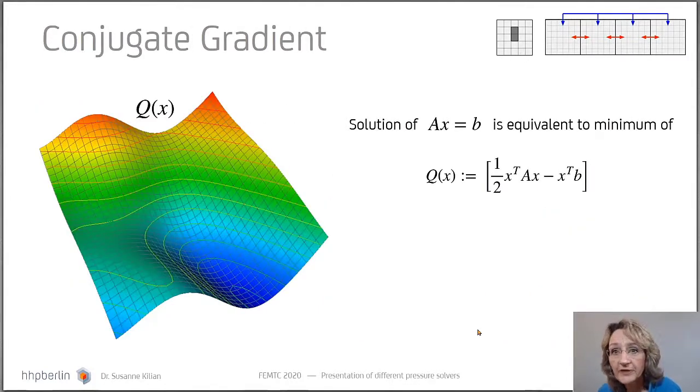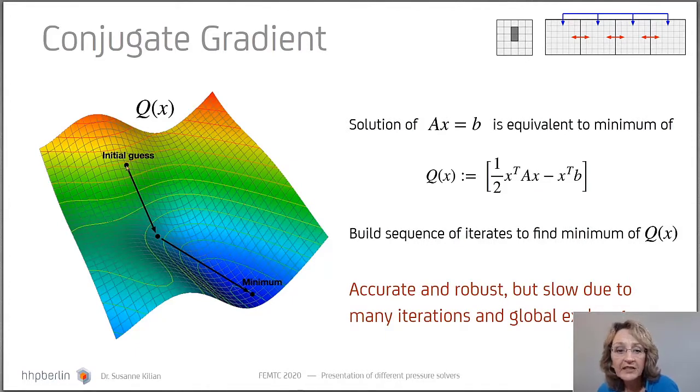So let me just give you an overview of an alternative solver, the so-called conjugate gradient method, which is available in my SCARC class. This method does not really compute the solution to our system directly, but it makes use of the fact that this solution is also the minimum of this function. Don't mind the details, but starting from an initial guess, it generates a sequence of iterates which try to find the minimum of this function following the negative gradient, so the direction of steepest descent.